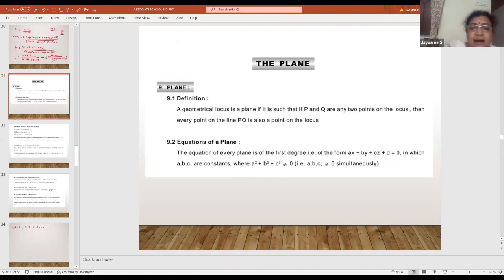The first form is r vector dot n cap is equal to d naught. I write it as d naught. Whenever n cap comes, I make it a point to write d naught so that the children are very clear. This is a unit vector, and this is the distance from the origin. I don't write r vector dot n cap is equal to d as it is given in the reader. Whenever you convert the normal vector into a unit vector, that time this becomes the distance from the origin.